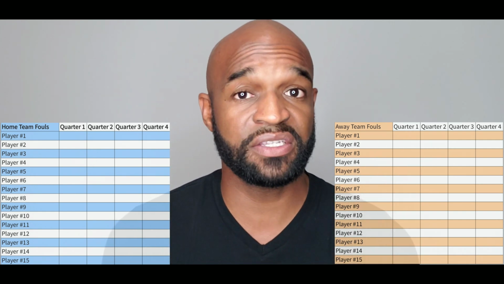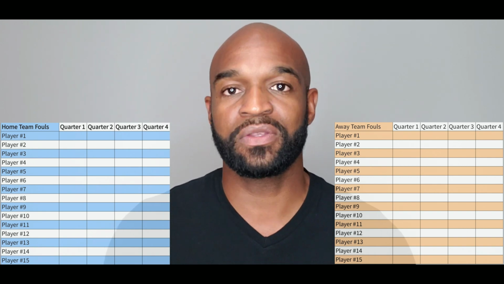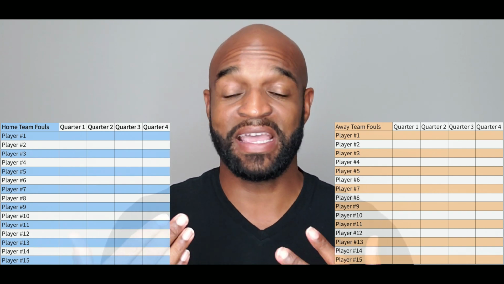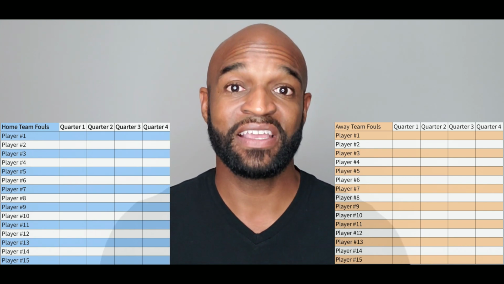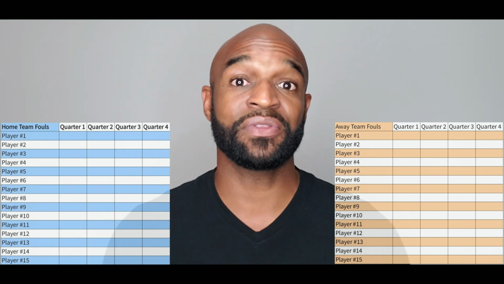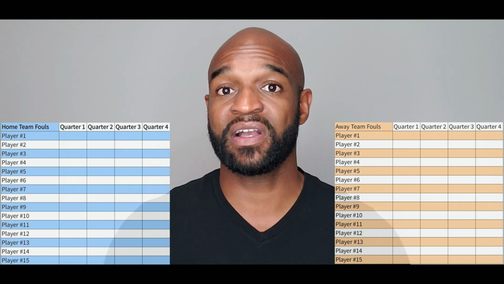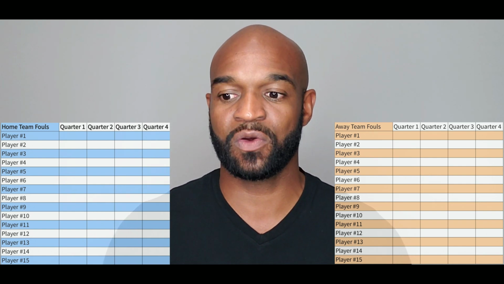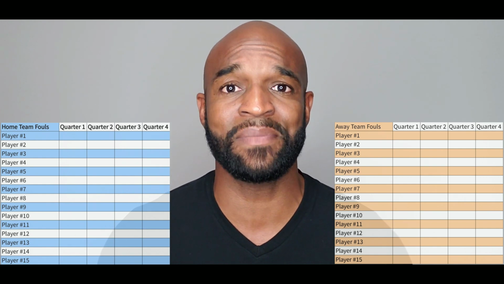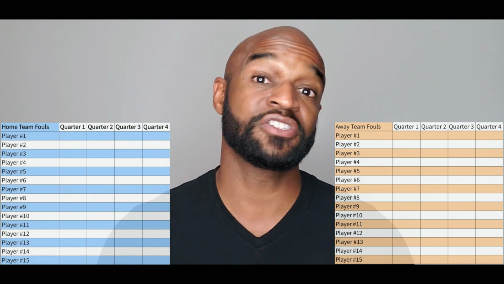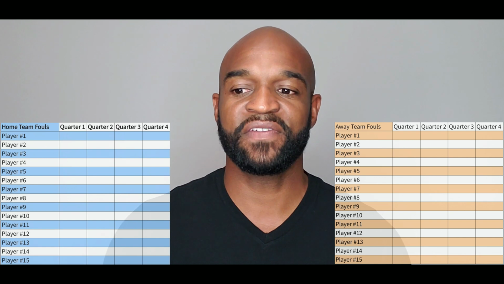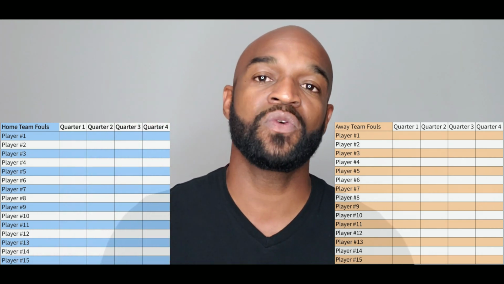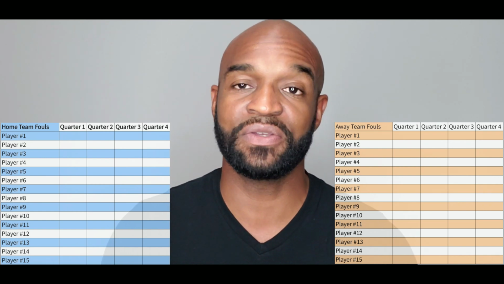Now, another strategy, you may not want to do it like that. You may want to do it based on the 8 players that normally play, or the 8 players that the other team's going to play, and maybe a couple more. So you might have 10 on your list. I put 15 down there because normally you have a roster of 15 maxed out that are eligible to play in the college game. So I put 15 down there, but you can put starters first and then reserves. However you want to customize that, you can go ahead and do that.